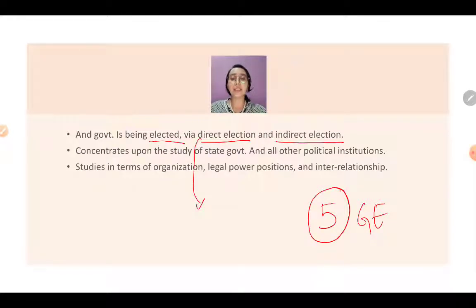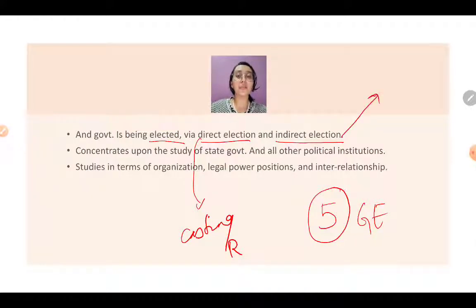The direct election is like those elections where we cast our vote, going to the polling booth, for our representative. But indirect election is, for example, in terms of the president. The President of India is indirectly elected. So in India, coming to the topic of political science in India, there is direct election as well as indirect election. So government controls the state by the process of election, and that election can be of two types, direct as well as indirect.